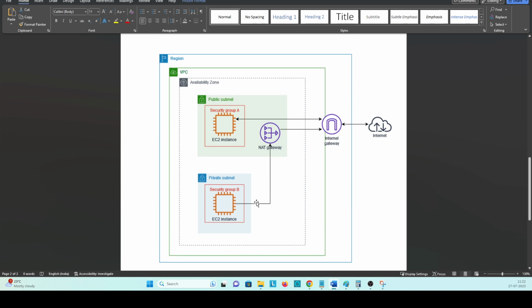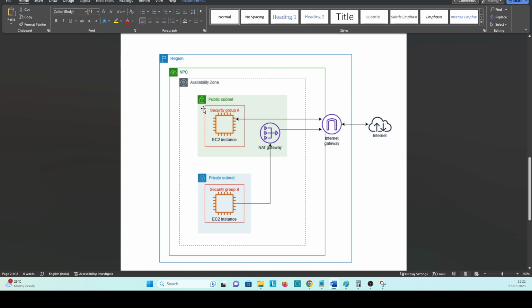We have to divide our VPC CIDR range into different subnets. We should have a public subnet as well as a private subnet. Some instances, some servers should be in the private subnet, and servers like the web server should be in the public subnet so that people can access the URL, like google.com or any URL we are configuring.